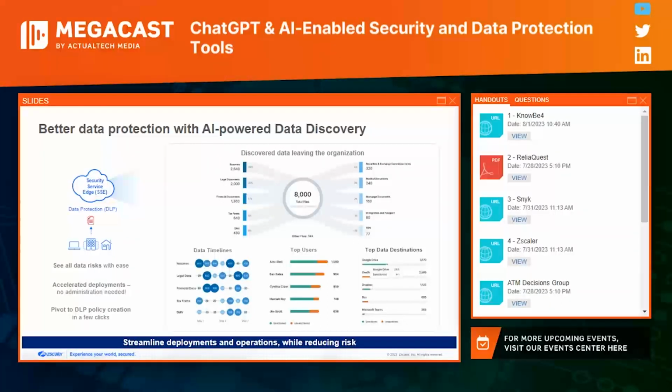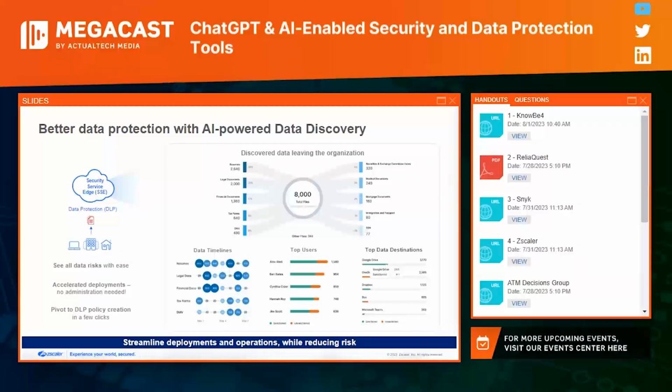What we can do with AI power is something called AI-powered data discovery. Now, since Security Service Edge is sitting in line and processing all the traffic from your organization going through it, we can use the power of AI to very quickly classify and categorize the type of data leaving your environment and reveal that to the IT administrator in a very intuitive way. So you can see an example of this here. We could highlight the types of data that's leaving your environment, classify the sensitive nature of that data, and give you interactive ability to explore different behaviors, right?